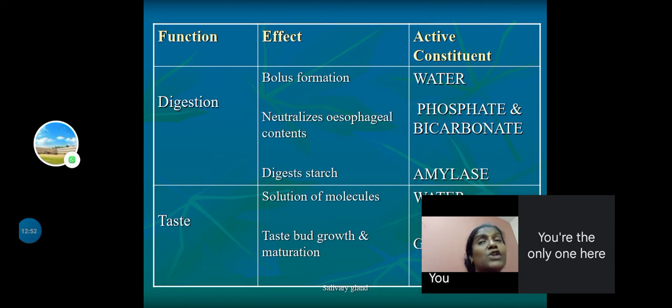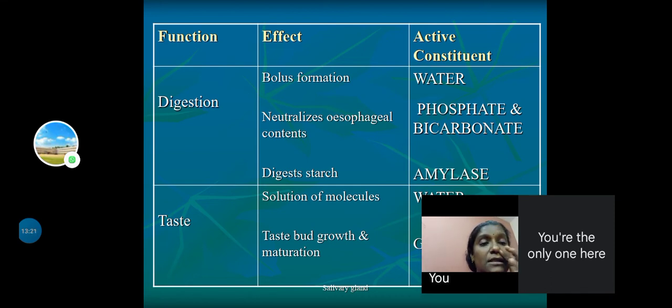So the acid which could escape into the esophagus from the stomach tends to get neutralized. This becomes similar to the buffering effect that we spoke about. The elements are also going to be phosphates and bicarbonates, which bring about neutralization of the esophageal contents, which tend to be acidic in nature.